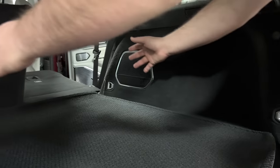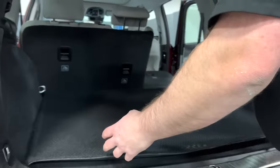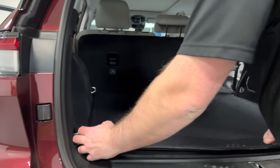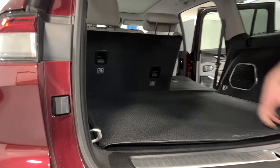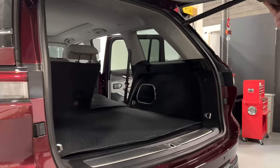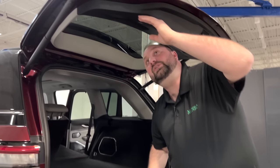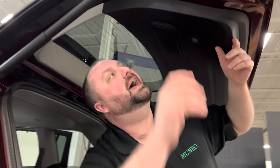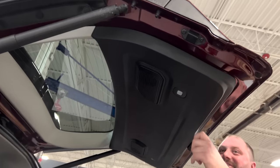So if I'm putting something heavy here, I can strap it back that way, or I could possibly strap it to the rear, although you would never really strap them to the rear. The only benefit that I see to these D-rings is if I'm trying to actually tie down the tailgate. So if I have something oversized, then I want to hold this down. But what they never do is provide you a location on the tailgate to do that. I mean, I might be able to hook into here, but that's one criticism that I have.